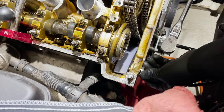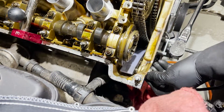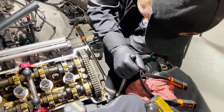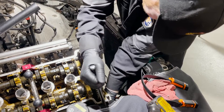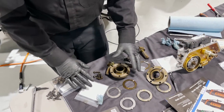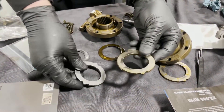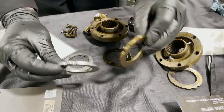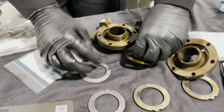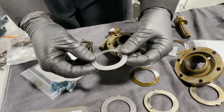Pay careful attention to make sure the chain guide is on top of the tensioner. We're replacing the spring plate and the sprocket. You can see the wear marks on this one. We're going to do a brand new OEM one. And then this is the spring itself — any spring steel is going to wear out over time, so while we're in here, replace it.